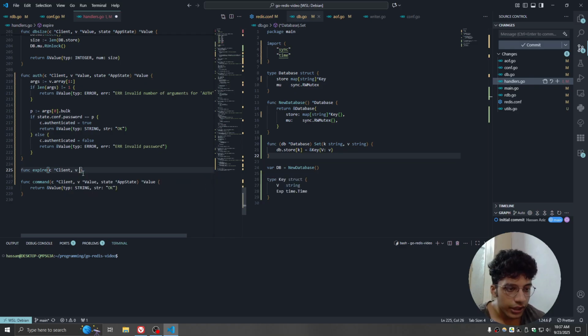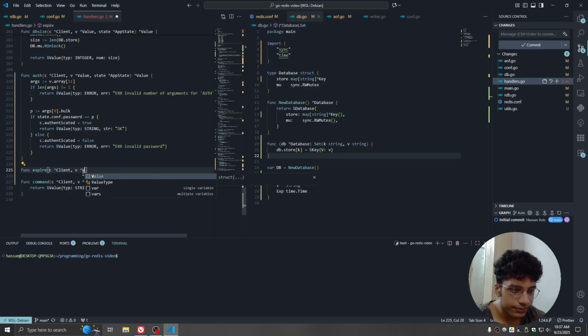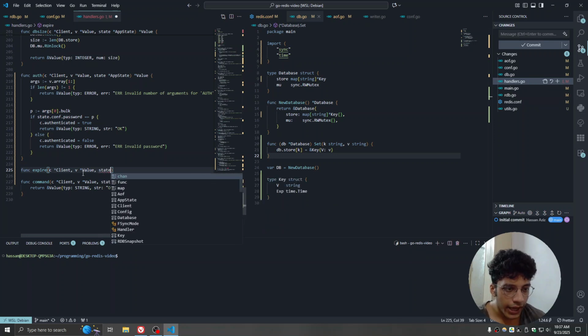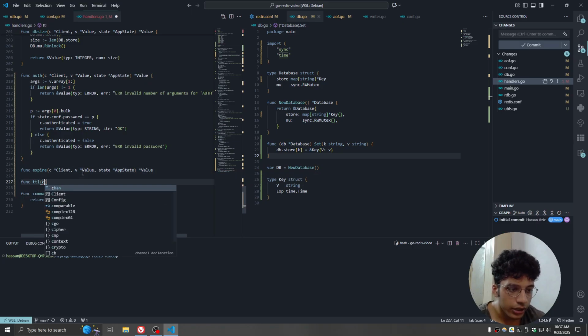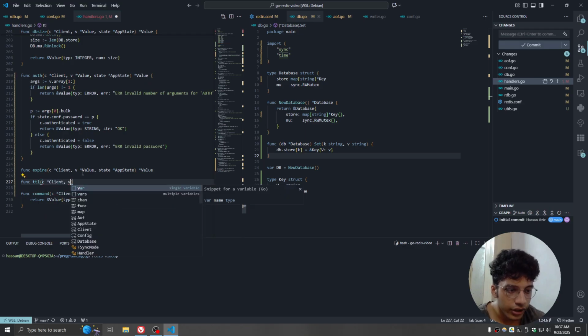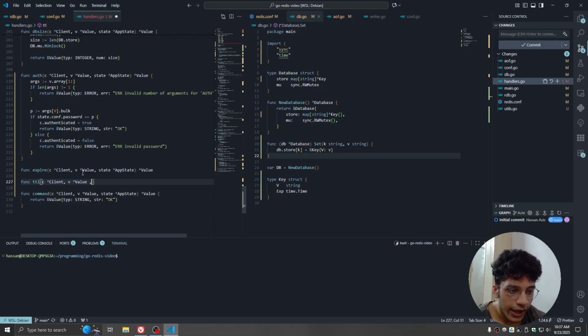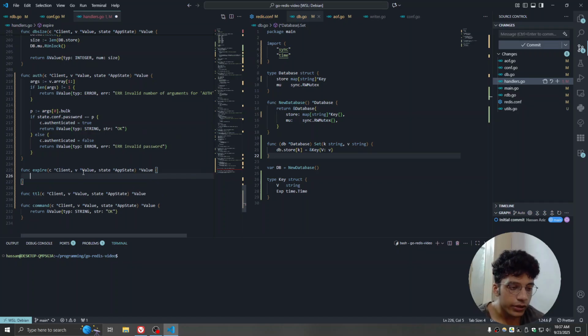This will take a client value and state, just like all of the other command handlers, and it will return a value. Let's declare the TTL command handler as well. We'll say client value and the app state, and return a value pointer. Awesome. So let's start with the expire command.